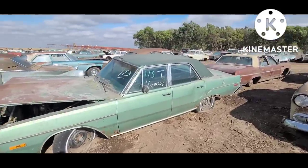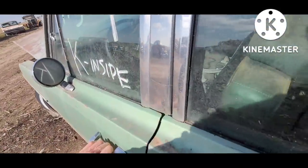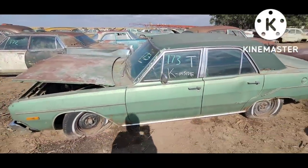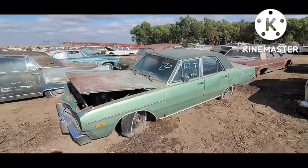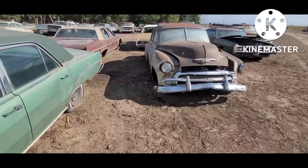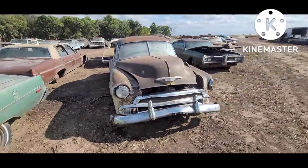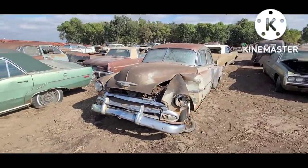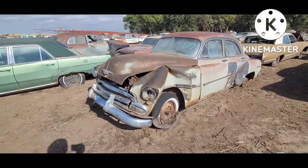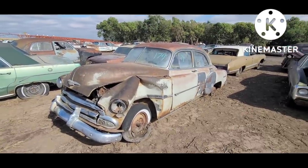My grandad had one of these — I have good memories of it. We took it to South Dakota every summer and I'd always forget and wear shorts and burn my legs on the vinyl. Good times. 1951 Chevrolet — I built a model kit of one of these as a kid, so that was one of the first years of Chevrolet I could identify as a '51. The three horizontal grill bars, just like the plastic version.